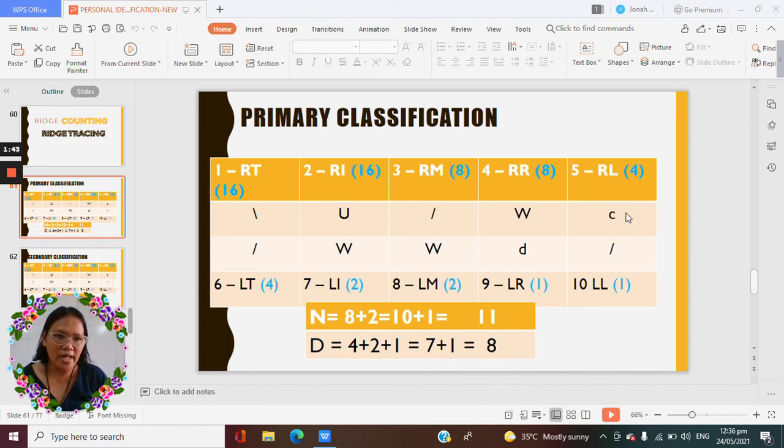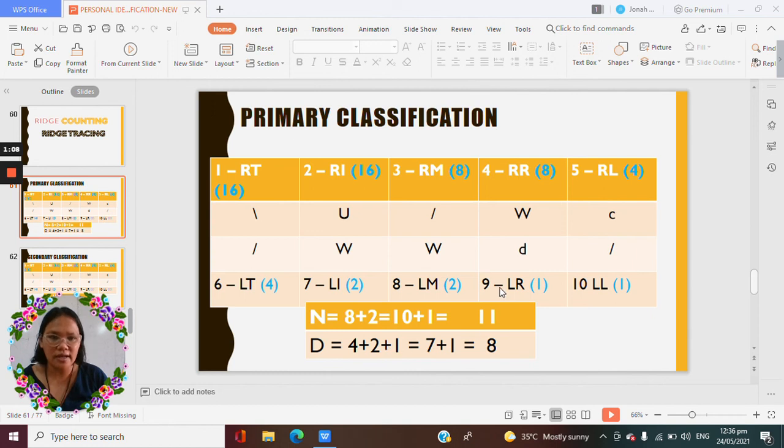Then number 5, letter C. Yes, this is a whorl pattern, which is a central pocket loop whorl. The numerical value provided for the right little with a central pocket loop whorl is 4. So you copy the numerical value and place it here. Then we proceed with number 7. At the left index, there is a plain whorl. It is considered, so you copy the numerical value again and place it here.